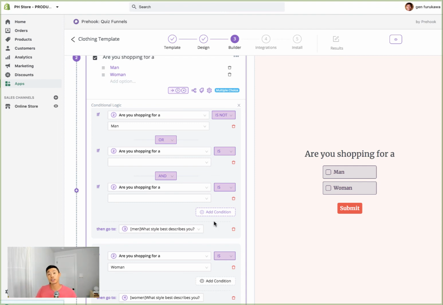So this is a really great feature that I highly recommend as you build out your quiz to be more personalized and tailored. One note that I think it's always most helpful to think through the logic first. You might want to use a decision tree or actually sketch out the different flows of your quiz. And then from there, you can link it all together with your conditional logic.